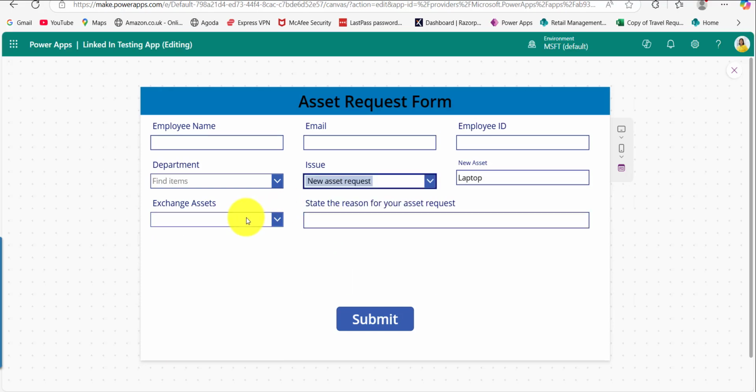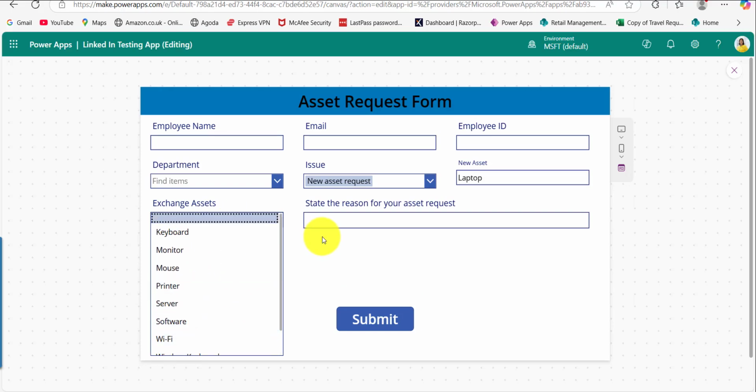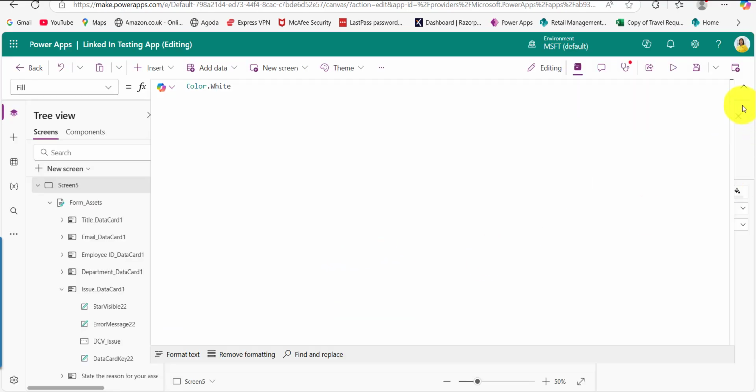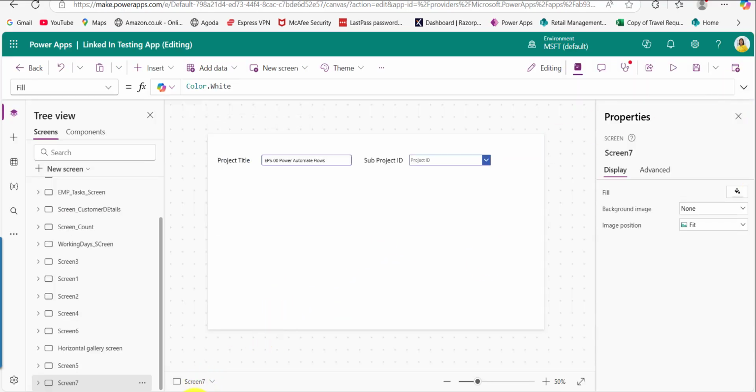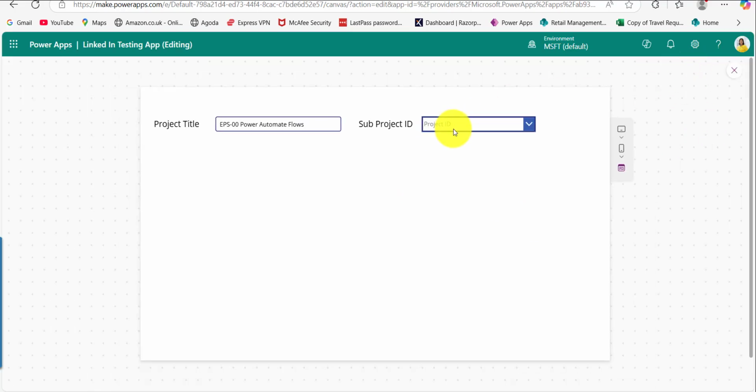If I provide this one, now you can see that laptop is not there. So based on the conditions along with the text input, we can hide the combo box choice values.